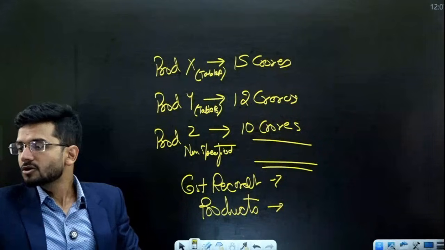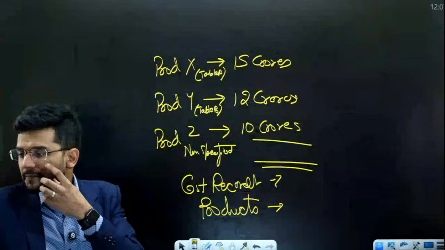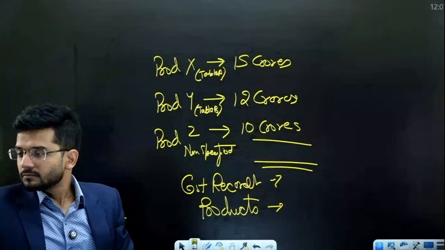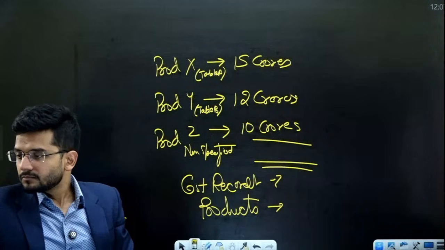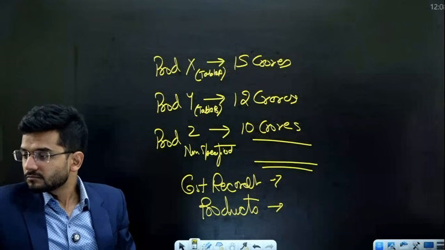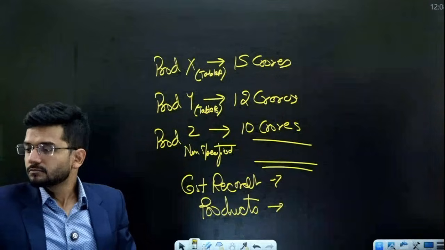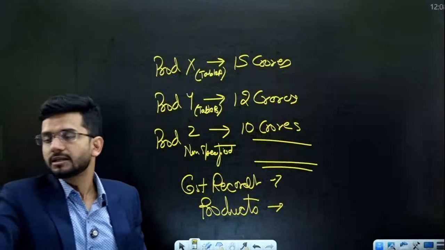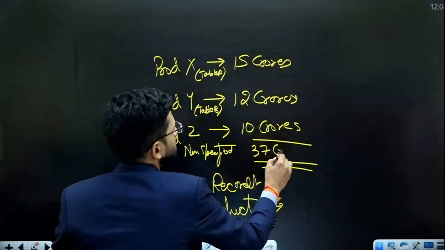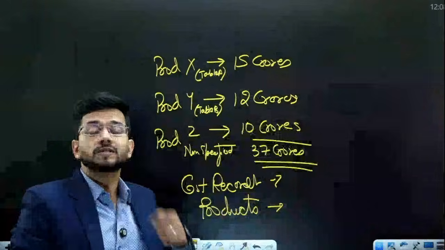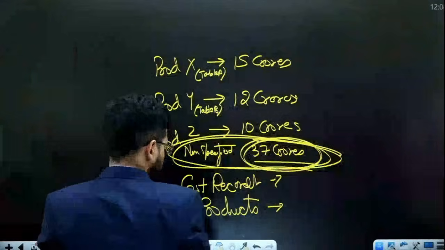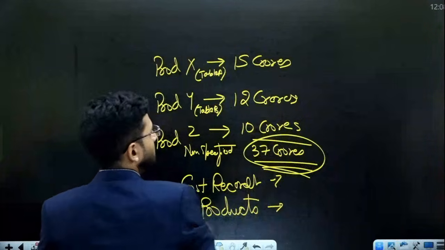Some students are saying cost records are not applicable. Applicable. Yes, absolutely, guys. So first of all, please understand that the cumulative of these 3 is coming out to 37 crores. So the turnover which we need to see is of all the products, which means the entire company. The turnover is 37 crores.